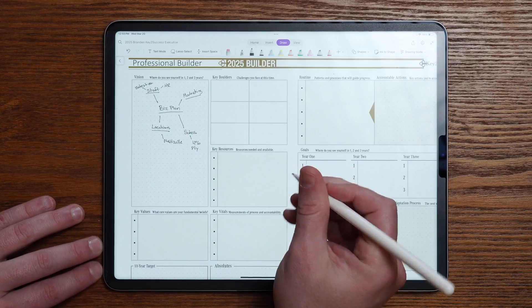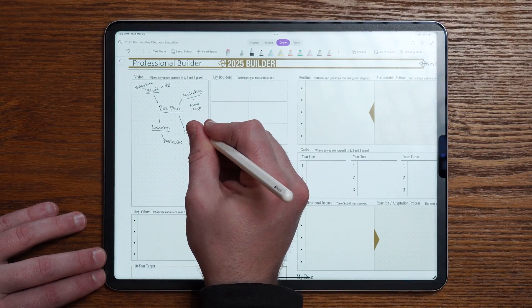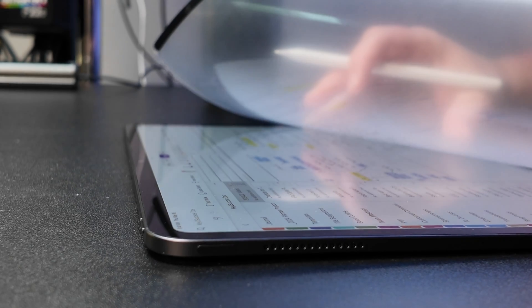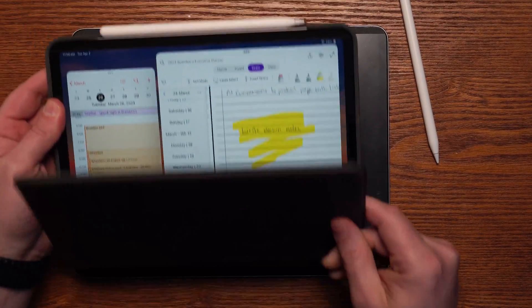The Apple Pencil really changed our capabilities of planning. Since the first generation of the Apple Pencil we've been able to use iPads in a way that we used paper planners, and now we have a paper-like experience on an iPad. So if you're thinking about digital planning and thinking about an iPad and how this all comes together, today I'm going to showcase what type of iPad you should look at, what applications you can use for planning, and what accessories you want to consider to really enhance your experience and have a true paper-like feel.